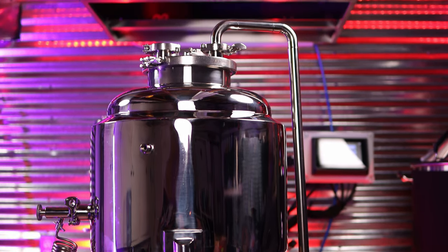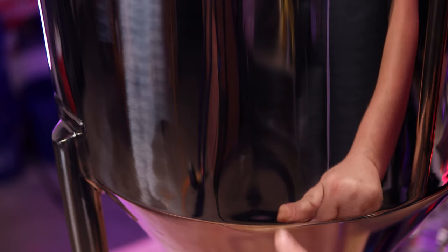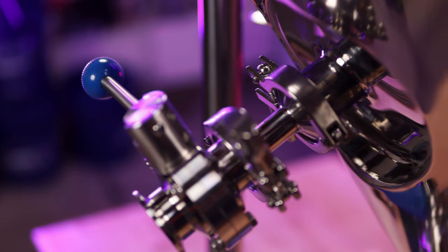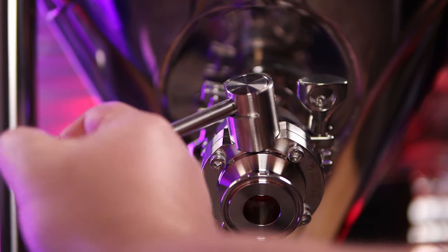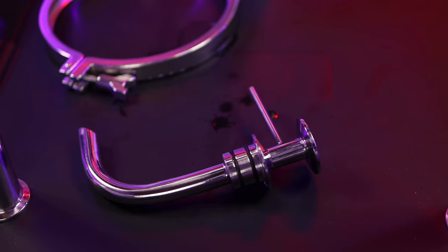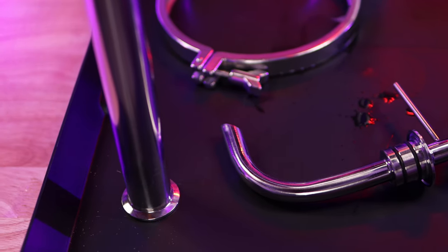Just the polish and the shine — I can't say enough. My unit is actually a second; it has two dents, and this is the only one I could really capture on film. Not a big deal — they really take quality seriously. This is the racking valve as well as the racking arm. The racking arm I believe is standard. The valve is a pretty simple butterfly valve with three points — you pull it and open it, and you can lock between closed, open, and halfway open. The racking arm is really something beefy; it's got a nylon washer in there and it's definitely not going to get clogged. This is a really, really nice item.